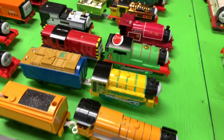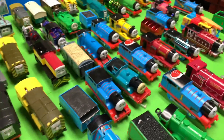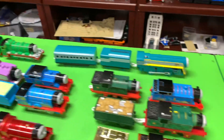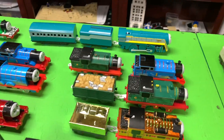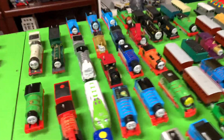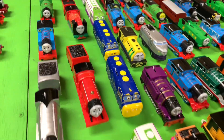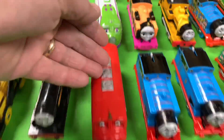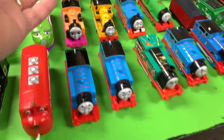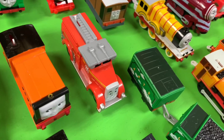Got several remote control ones and talking ones. There are all the special 75th anniversary ones in that row. There's Stepney way back there - I see Stepney. And of course Connor and Caitlin were favorites. There's Connor. Where is Caitlin? Okay, there's Caitlin and another Connor. Over on this row - oh look, Chuggington! Everybody loves Chuggington, right?